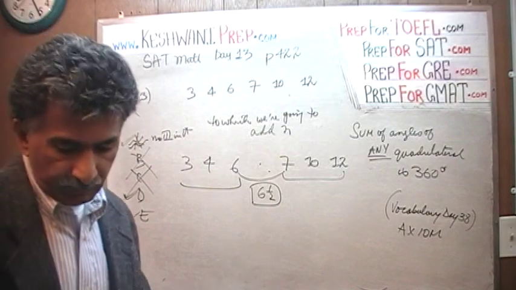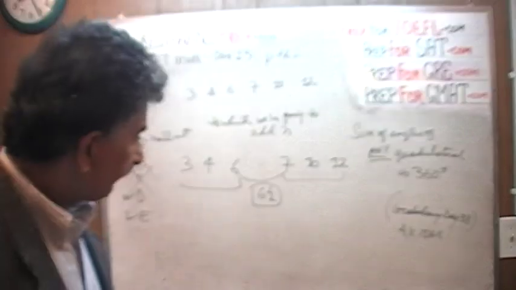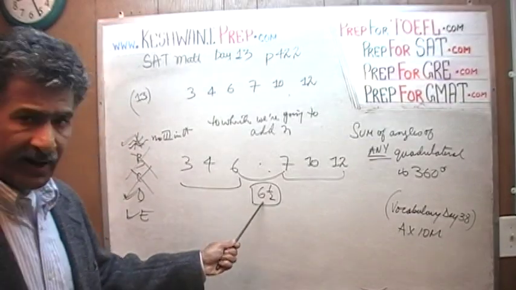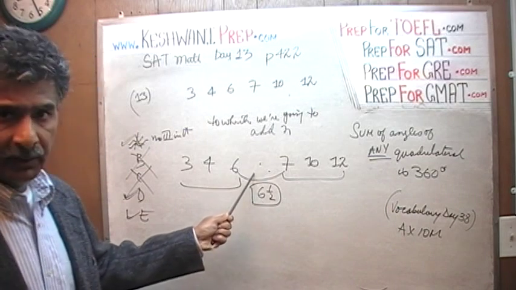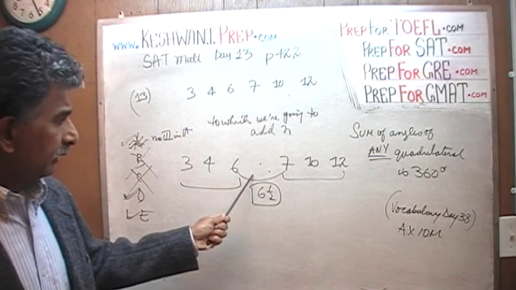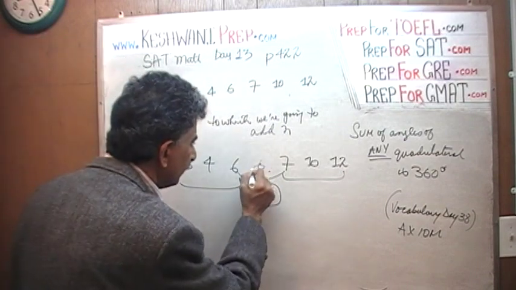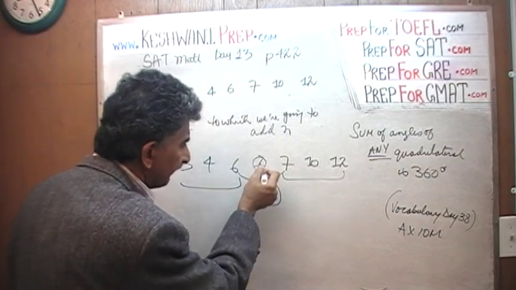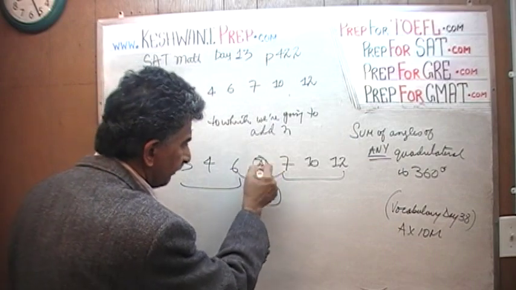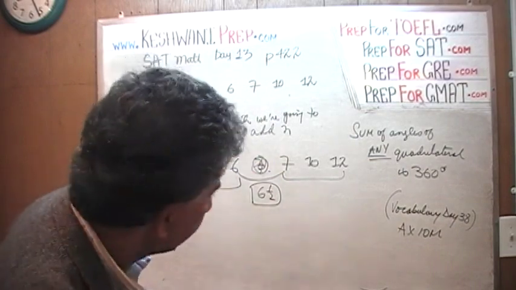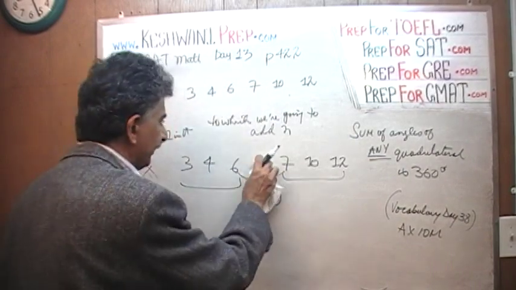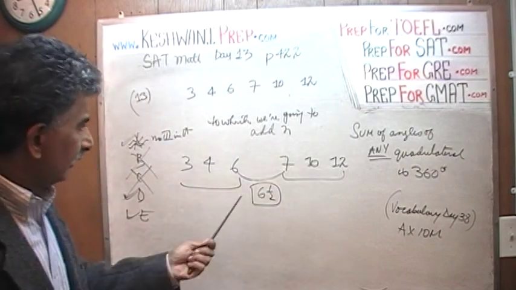But how can n... Listen, here's the logic. In order for the median to be 6.5, nothing can go here. You agree to that part? Nothing can go here. Because if you put 6 here, then the median would be 6 in the middle. If you put 7 here, the median would be 7. We just saw that, which means we cannot put anything else in here. It has to stay like this.